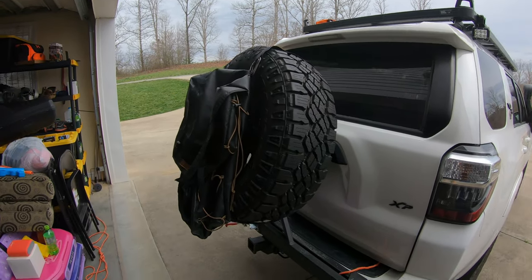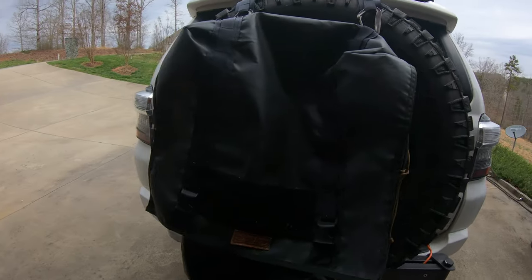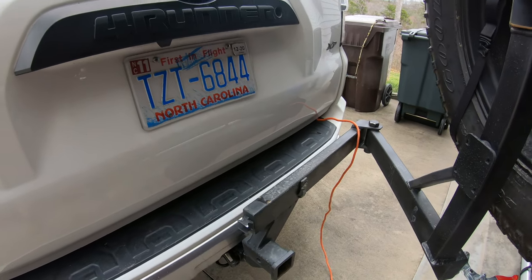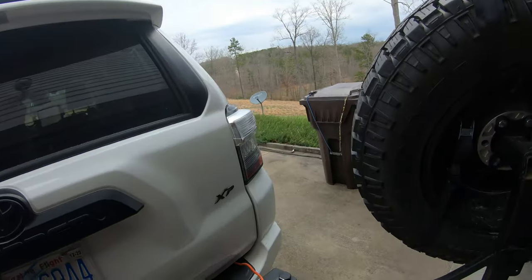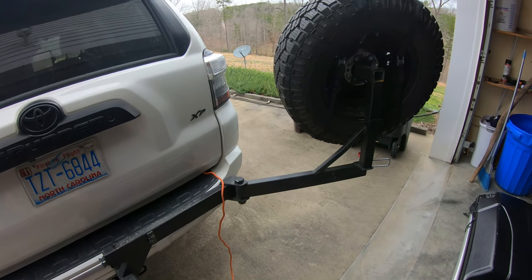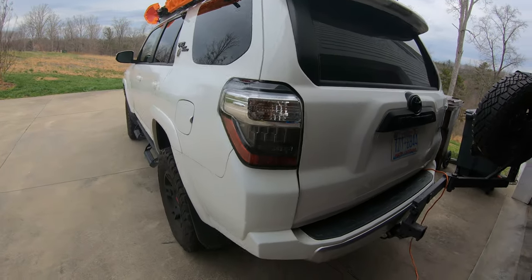Back here I've got a hitch carrier from Detours of Maine. I looked at a bunch of different ones — the Wilco one I really liked but it was just a little outside my price range at the time. This one latches down here and swings all the way open, which is really nice. It comes bare metal and I just sprayed it with a truck bed coating. It's awesome to have that extra tire up there, and on the back of it I've got the Blue Ridge Overland Gear trash bag, which I really dig.